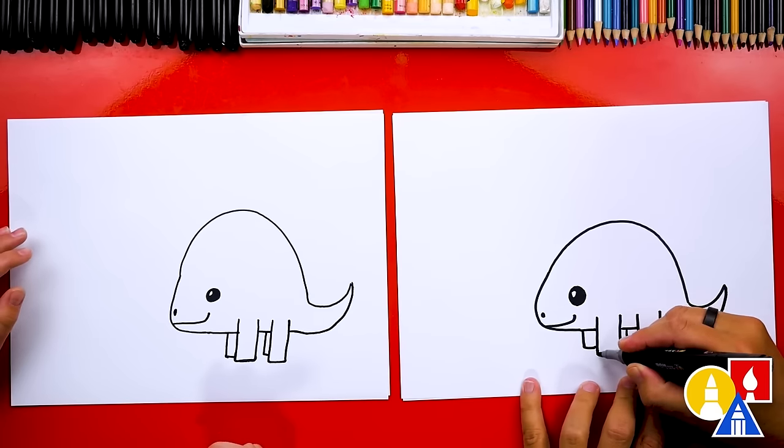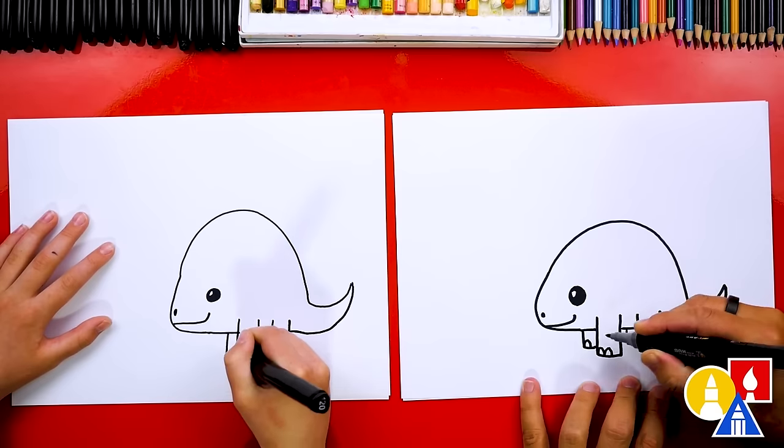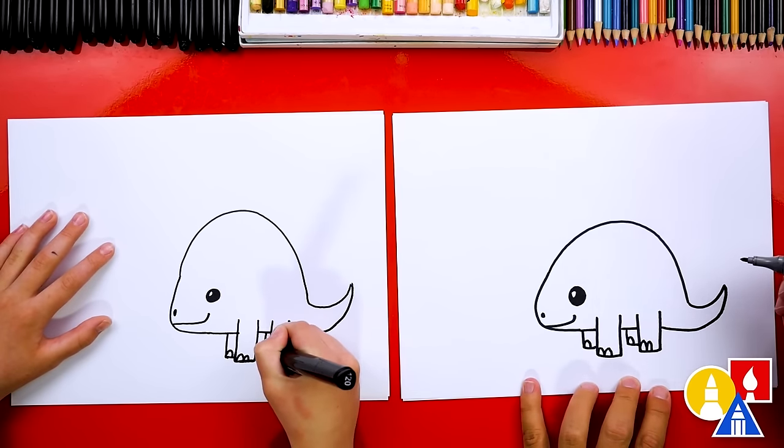Oh, let's add toes. We're going to add two upside down U's and maybe just one on the legs behind our dinosaur. And then we'll draw two on the back leg.